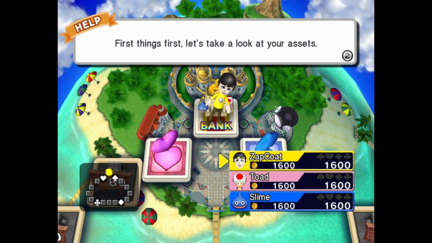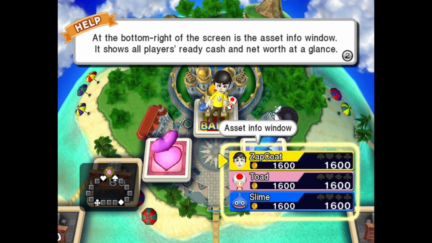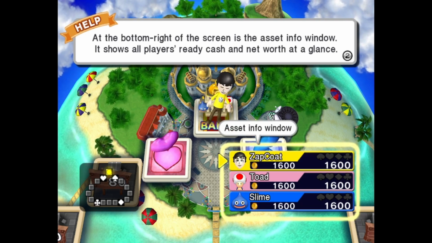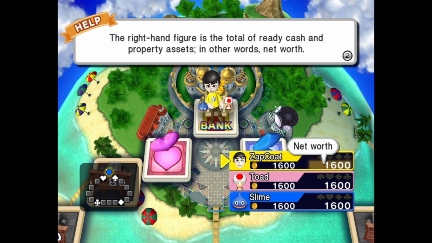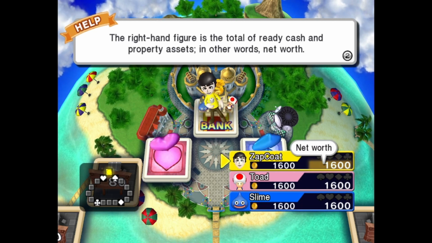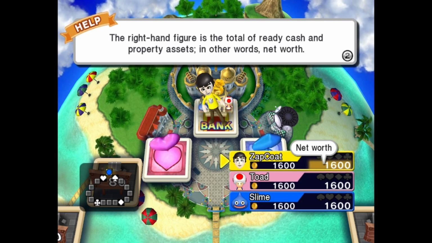Welcome to Fortune Street. First things first, let's take a look at your assets. At the bottom right of the screen is the asset info window. It shows all players' ready cash and net worth at a glance. The left hand figure is the ready cash. So that's what you use to buy shops. The right hand figure is the total of ready cash and property assets, in other words, your net worth.